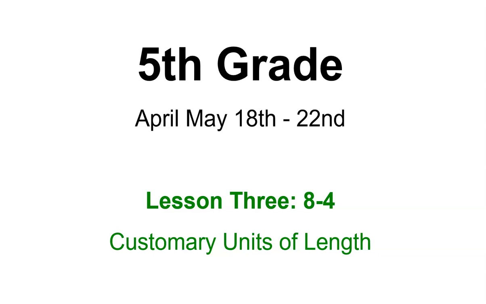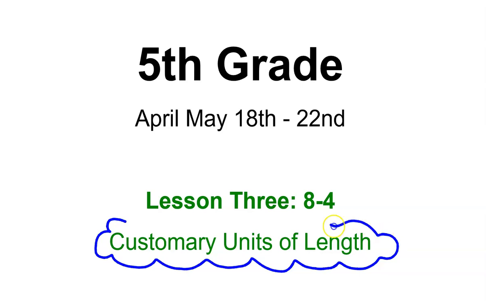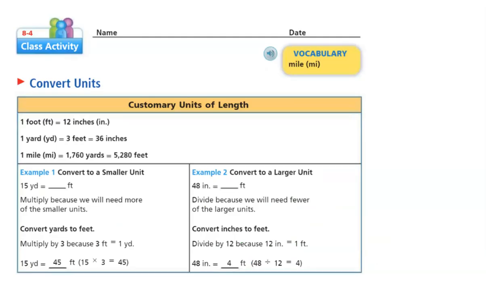Alright guys, so lesson 3 is 8-4, and this is going to give you a little bit of comfort today because this is something that you're more used to. We're doing customary units of length, but I think you're going to notice by the end of this that metric conversions are actually a little bit easier. But if you disagree with me, that's totally fine. I get it. But customary is what we call it in the United States for measuring length and volume and mass and things like that.